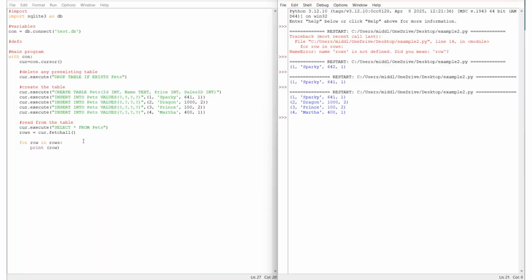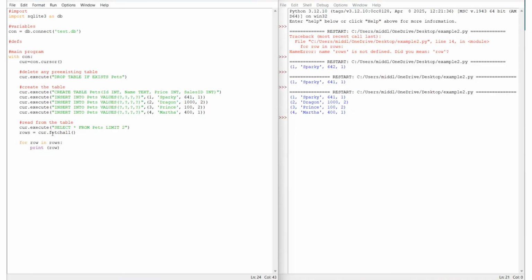So if I wanted to change that printout, so instead of it giving me Sparky and Dragon and Prince and Martha, it just gives me the first two records. What I would do is where it says for row in rows, I could look at this cur execute select star from pets, and I can change that SQL command to say limit 2.